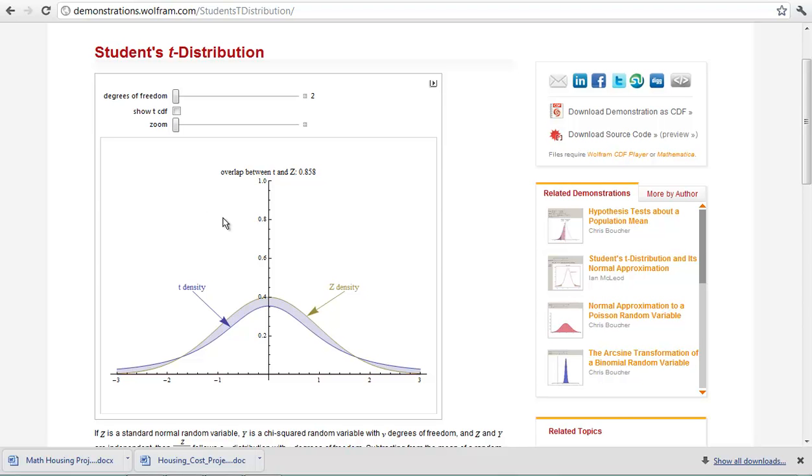The Student's t distribution was made up by a man named Gosset, who worked for the Guinness Brewery, and he wanted to figure out a way to do quality control with smaller samples. He came up with this distribution by pulling numbers out of a hat and plotting the means and standard deviations. He noticed that the distribution of those means looked nearly normal, and as he increased the sample size, it became more and more normal.